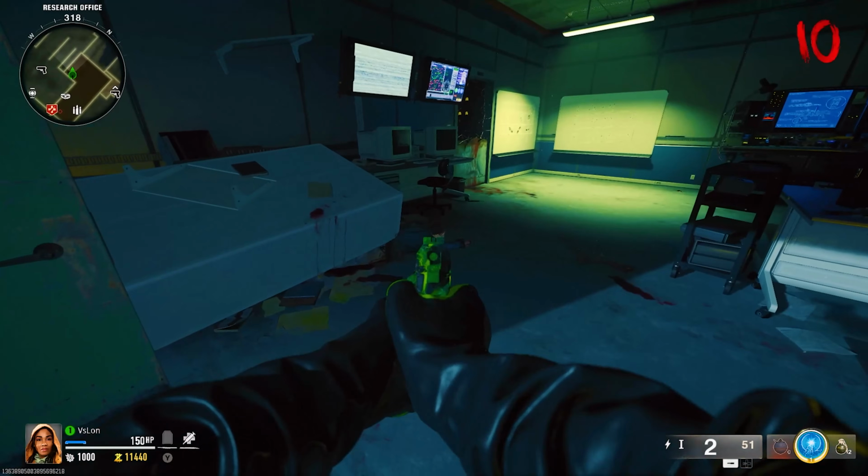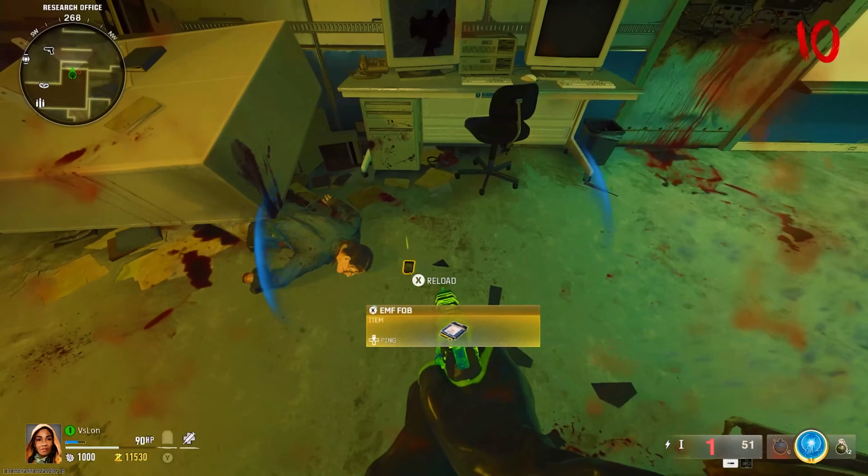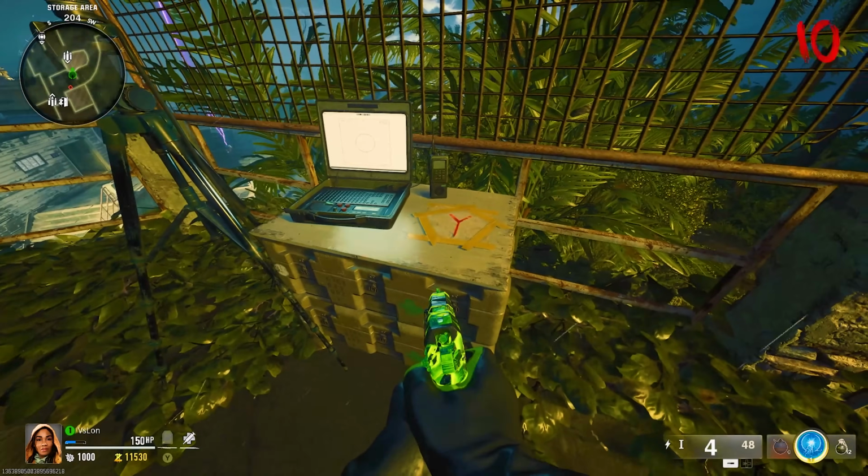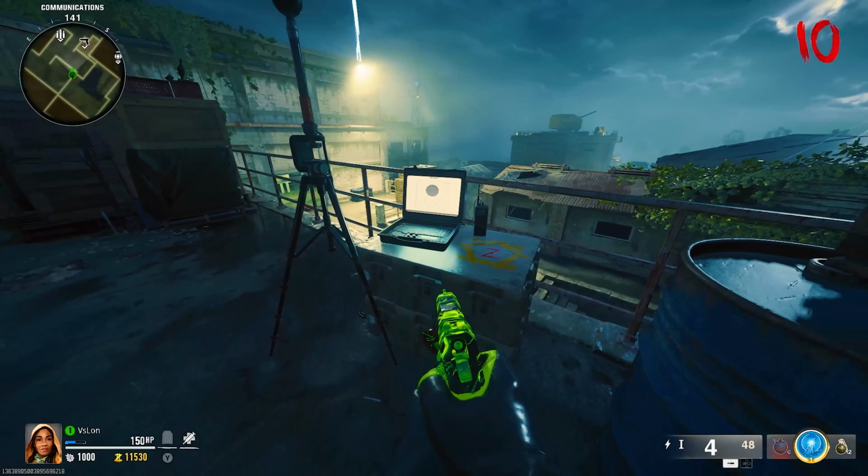Enter this room and kill this zombie on the floor. This will drop an item called the EMF fob. Pick it up, and you'll now need to interact with 3 computers scattered across the map. These computers have corresponding names for each location, being X, Y, and Z.